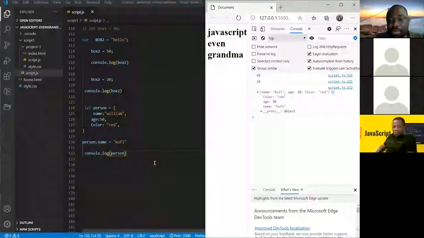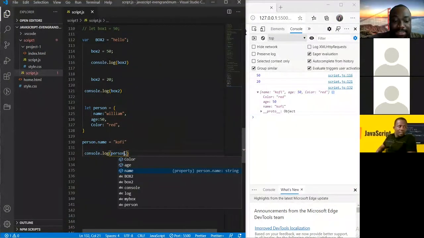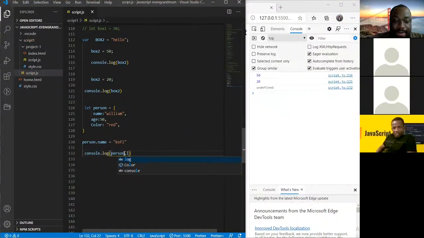If you want to know the length, dot length. Person dot length, right?